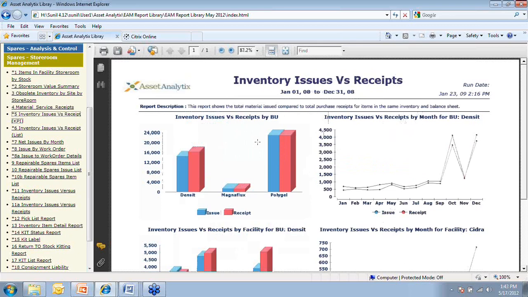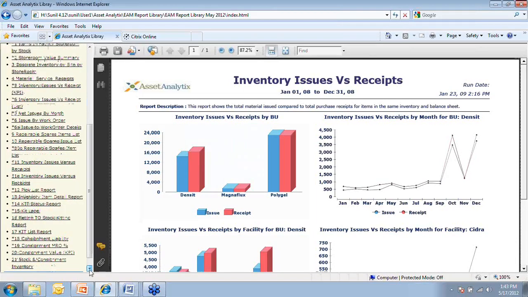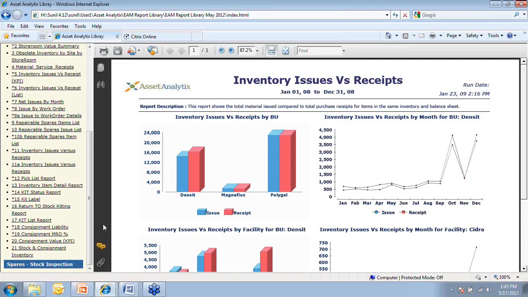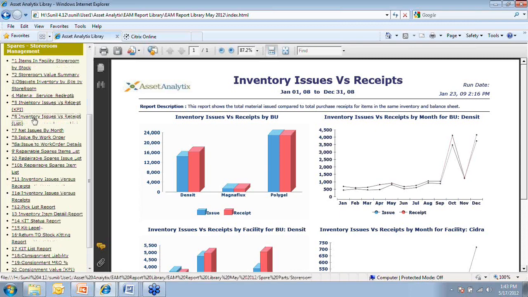Are you accumulating more? Ideally, if the goal is to reduce, then obviously you want this ratio to be well within control. The moment you see that you're getting more receipts than issues, that means you are accumulating more material in your storeroom. So let's look at another report here.